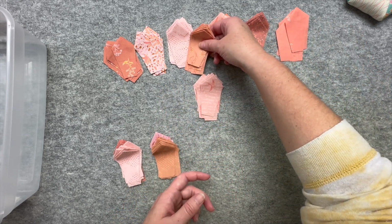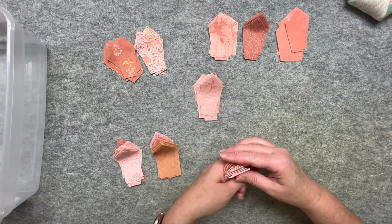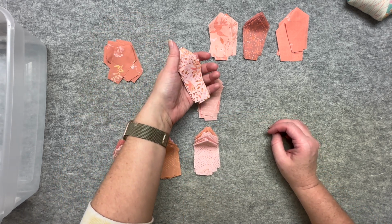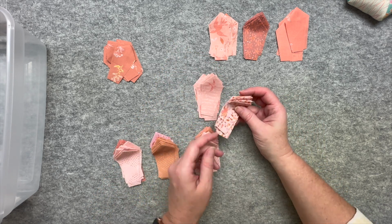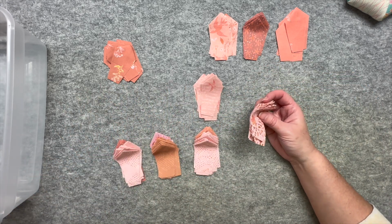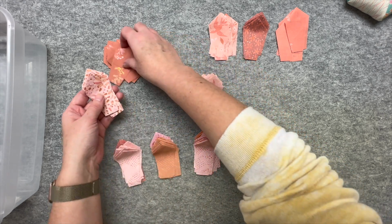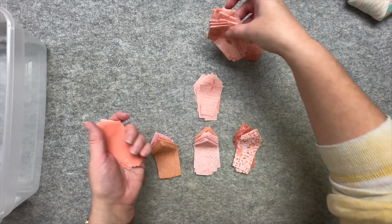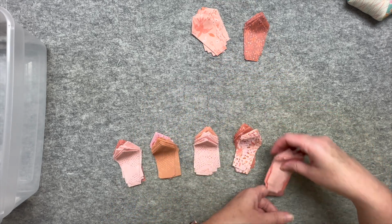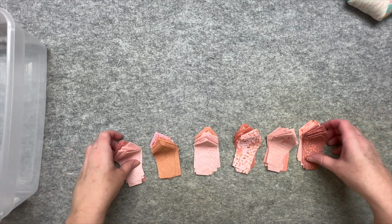I'm also looking at my other Dresden plates that we finished last chapter. And I kind of don't want two plates to be exactly the same. So I'm mixing them all up so that each plate is unique. Of course, you don't have to do that if you don't want to. It's just something I thought would be fun to do. All right, so there we go. Let's take this all to the sewing machine.